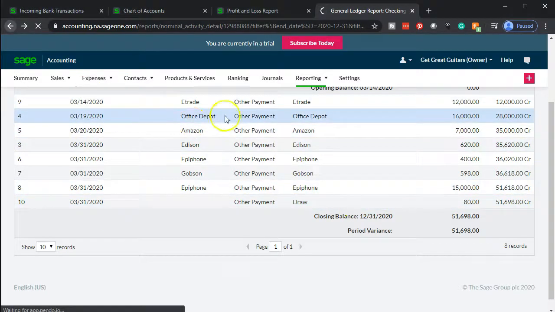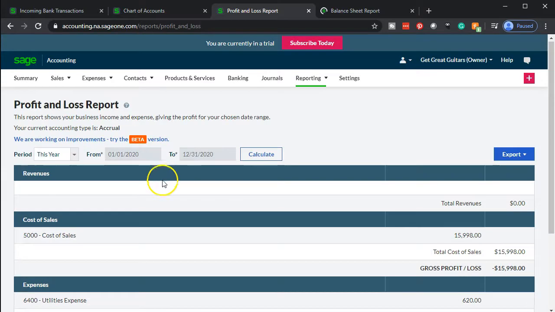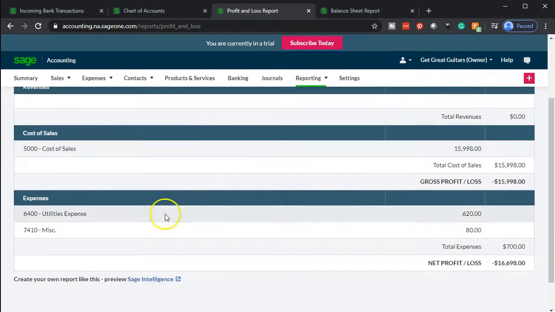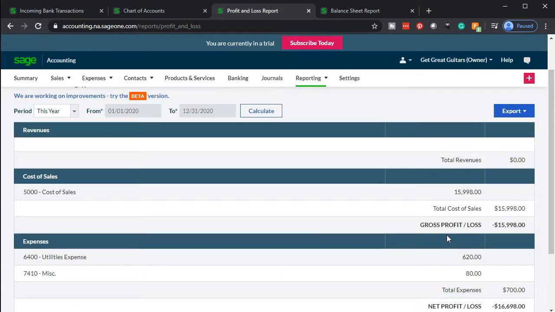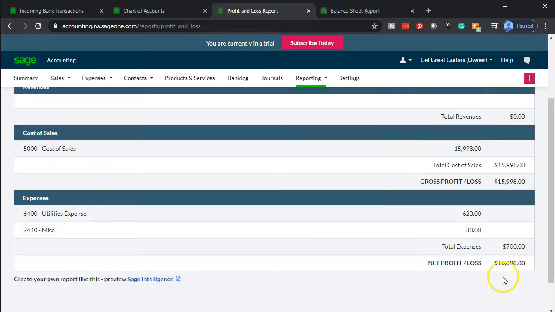I'm going to go back, and the other side is going to be on the income statement, or the P&L, otherwise known as the profit and loss. So we're going to go over there and calculate it, and we should see a category now under the expenses for miscellaneous. There it is, and so there's that item. Now note, we don't have any income yet because we haven't recorded the deposit side of things. If you're using a cash basis system, we would have the income. We'll see that when we record the deposits. Also note that this increased the expense, which would decrease net income.